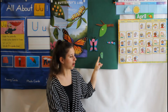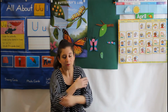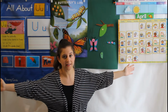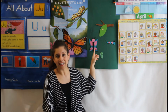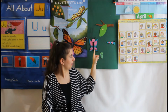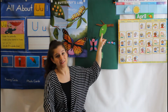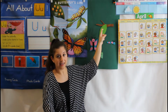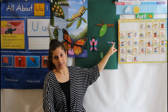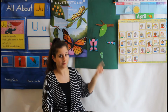So the wings are growing when the butterfly is inside the chrysalis. And then when it's ready, it will pop out of the chrysalis shell and it will begin to flap its beautiful wings and put the beautiful color into its wings. And then when it's ready, it will fly away. And if it's a girl caterpillar, it will lay a new egg. That's why we call it the life cycle, because it keeps going round and round. The mommy butterflies lay the eggs, the caterpillar comes out, it eats a lot of food, it makes a chrysalis, and out comes another beautiful butterfly.